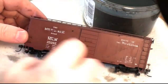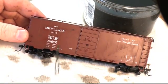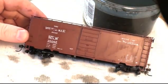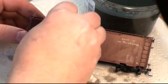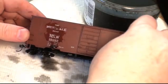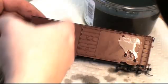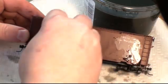You'll notice little beads that will form on the surface of the model, and no matter how much you use the hairdryer on them, they won't evaporate. So you'll just have to dab those off with a paper towel. Notice you can also focus where you're going to put your wash. In this case, I'm putting it over the lettering so I can dull it down even more. Again, you can keep playing with this over and over, add as many layers as you want, weather up one side of the car more than another. You've got plenty of flexibility to do whatever you like.